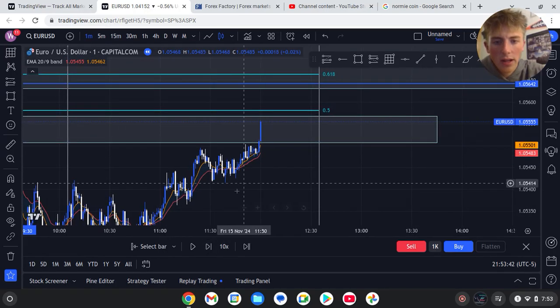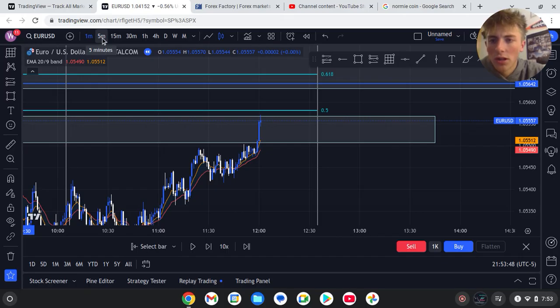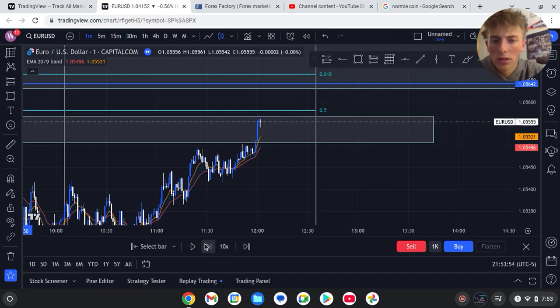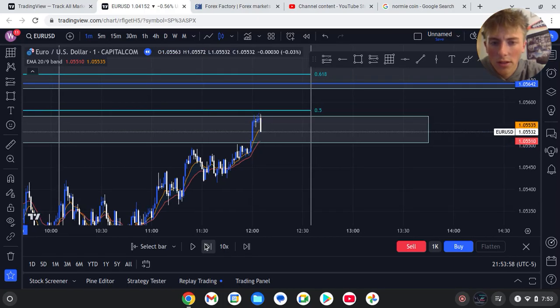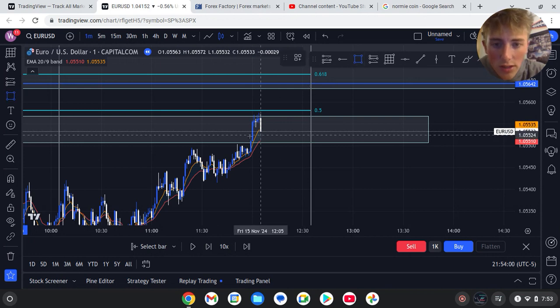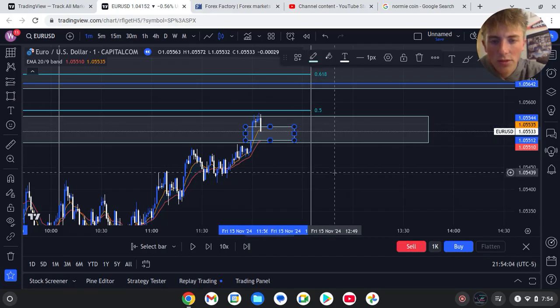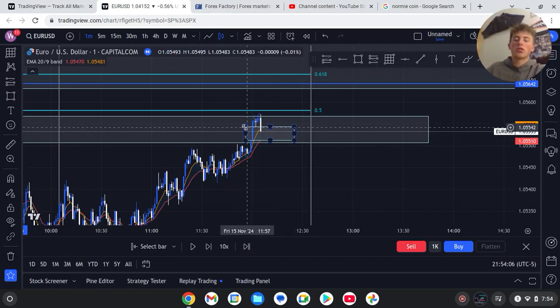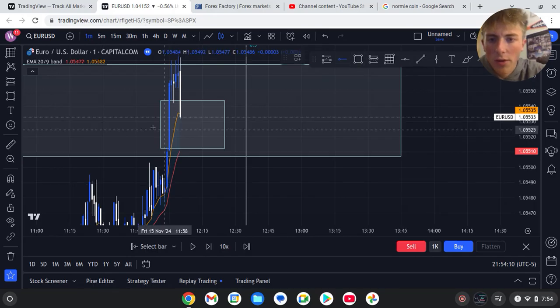Okay, right there. No reaction. Wouldn't have entered. No reaction. Candle closed bullish. Nothing's happening throughout this. If we inverse this, the fair value gap turned into an inverse fair value gap. That's basically the same as a break of structure. Boom, we got a break of structure on the 1 minute anyways in this 15-minute fair value gap right here.